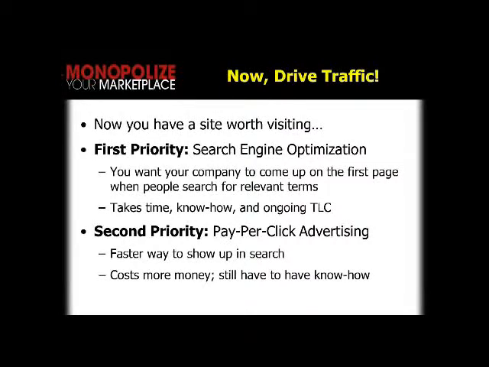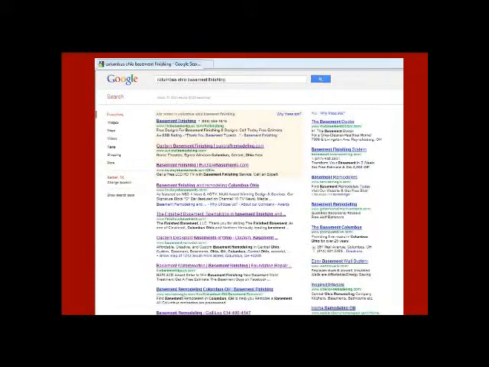Okay? So let's start with a search for Columbus, Ohio basement finishing. And let me just show you up here at the top with the red rectangle around it. These are paid search ads. Pay-per-click and paid search are synonymous. This means that these companies paid to have their ads appear there. Also, on the right-hand side, we've got more ads. Now, if you've Google searched before, you already know this.